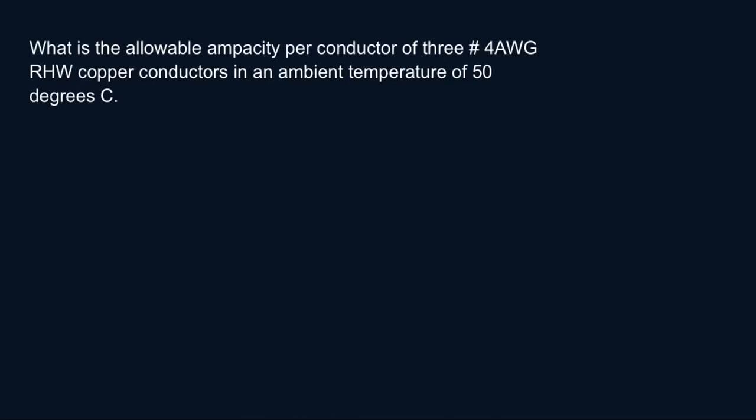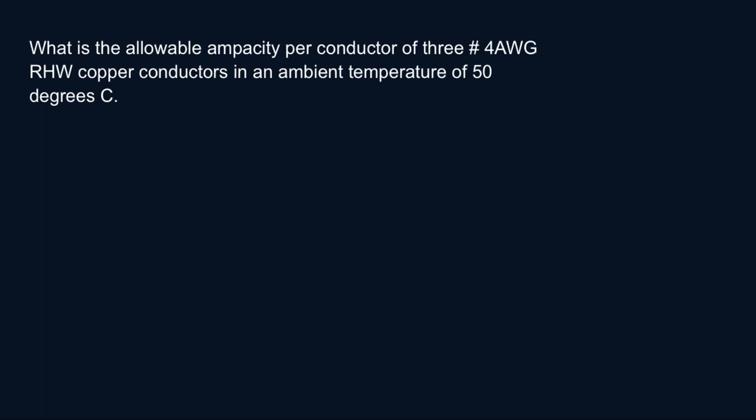So this is an NEC type of problem. Here it's asking for allowable ampacity. So there's a keyword here. You already know that you're going to be using one of your Table 310 tables, Article 310 tables, your ampacity tables. Here we're given a number 4 AWG, RHW, copper, which is important. So kind of go through your mind and highlight in your mind the keywords.